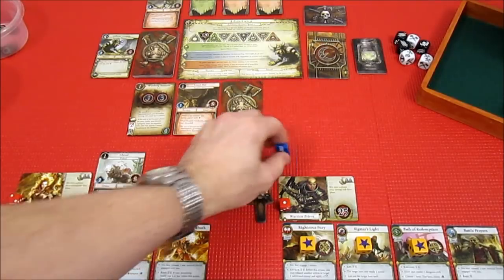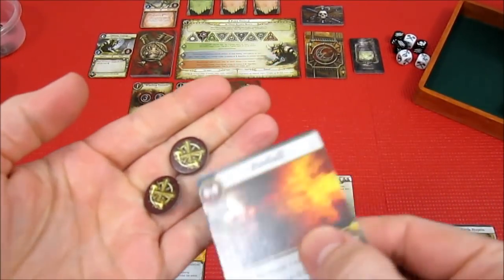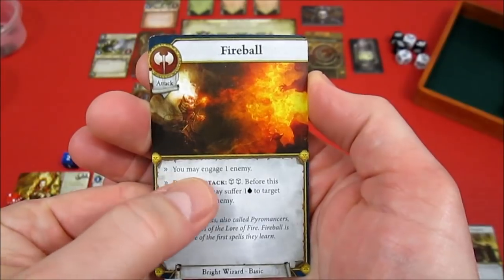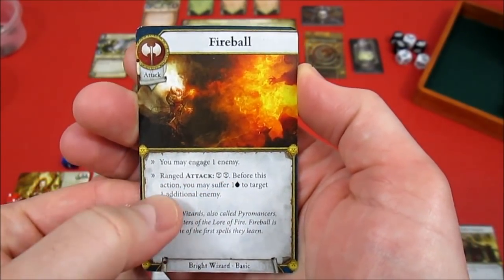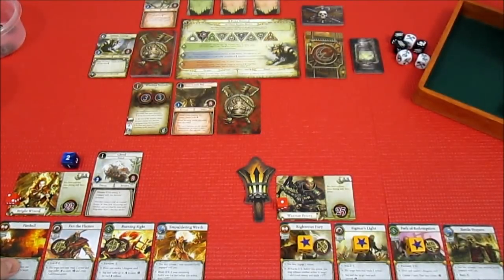Up next will be our Bright Wizard, so we'll get right to her here in a second. I think what we're going to do with the Bright Wizard is the Fireball. Now there's already 2 success tokens on here, and the way I understand the rules, you have to apply the success tokens before you roll your dice, just so you know. It says you may engage 1 enemy, then we get a ranged attack, 2 white dice. Before this action, you may suffer a wound to target an additional enemy. So first thing we're going to do is you may engage 1 enemy.